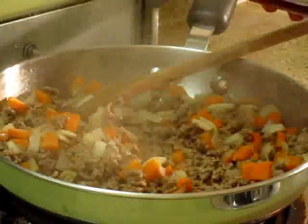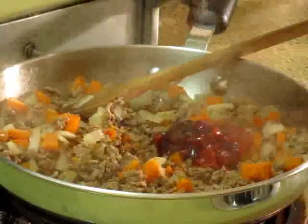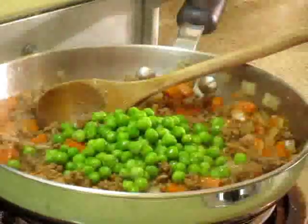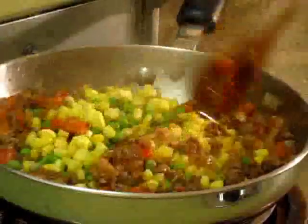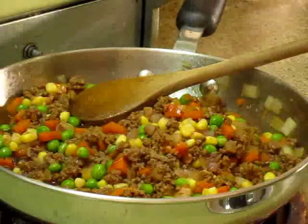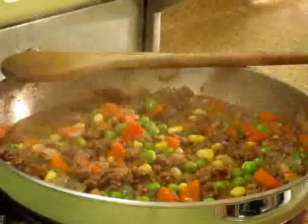When my meat is all cooked, I'm going to add just a little bit of chili sauce — approximately one to two tablespoons. Also a little bit of Worcestershire sauce, and of course my thyme. Now I'm going to add about a half a cup of peas and about a half a cup of corn. The final touch: I'm going to put some red wine to make the sauce, toss in a little bit of parsley, and add some cornstarch to thicken the sauce.